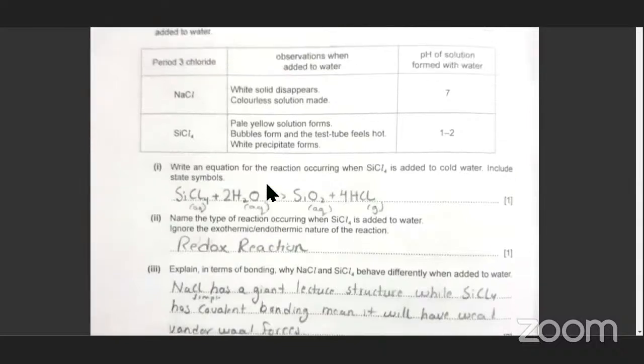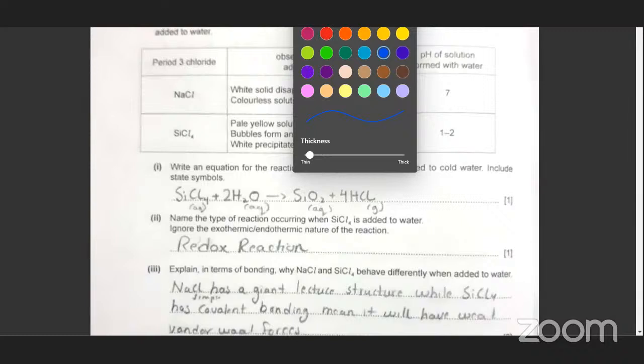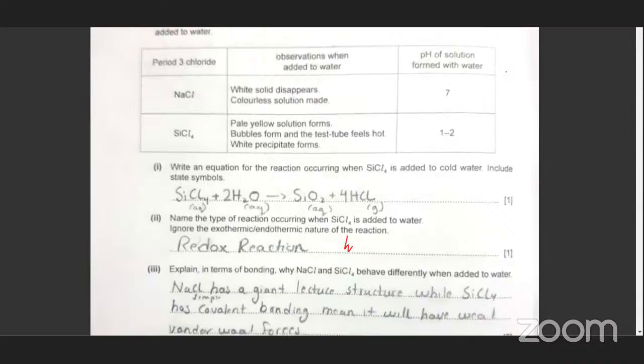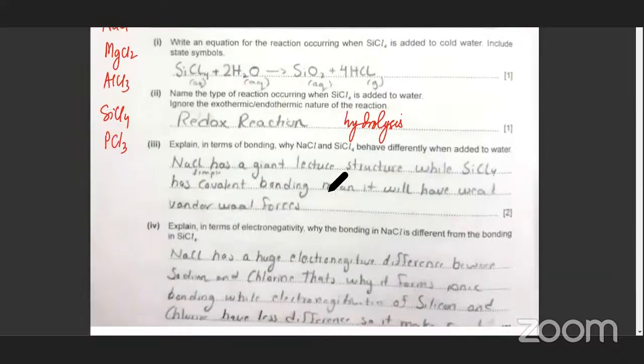ये remember ये hydrolysis है. It's all these reactions with chlorides with water, that's hydrolysis. ठीक है. That's hydrolysis. Not all of them get hydrolyzed. NaCl का hydrolysis नहीं होता. It only dissolves. MgCl2 mostly dissolved, very slight hydrolysis. उसके बाद फिर hydrolysis शुरू हो जाता है. AlCl3, SiCl4, strong hydrolysis. Phosphorus chloride, even stronger hydrolysis, and so on. ठीक है. तो remember it's hydrolysis. फिर और कौन सा.